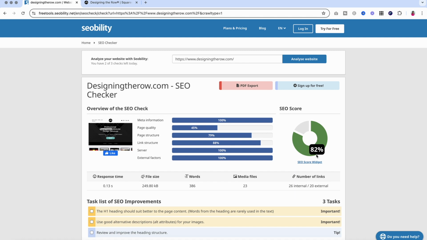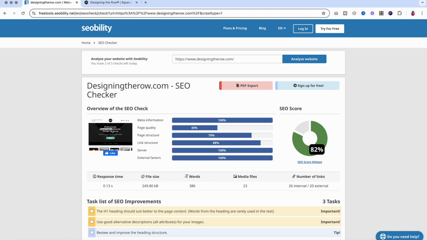Now when this number changes, if you get something less than, I don't know what it is, but let's say an 80, it'll turn yellow, and if it's like 60, it'll turn red. So anything in the green, I'm pretty happy. But when I look at the list of things that I can improve, these are some really easy things that I can implement right now. So let's do a few of them, and I'll run the test again, and we can see the score immediately go up. And then you can know that SEO doesn't have to be scary or this big daunting thing. You can make little changes that make a big impact for your SEO.